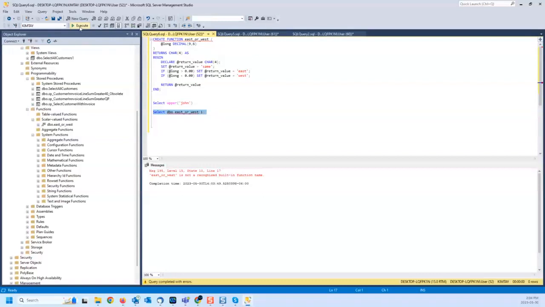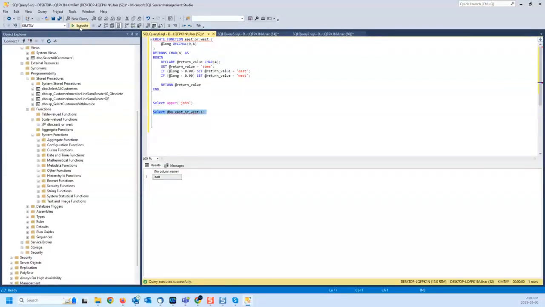Now if I select this function and run it, it is showing me that because the value is greater than 1, when it entered into this function, it set the value to be the same. The value being passed for the long variable, which is expected, it says, okay, I want to set this value to be east because the value is greater than 0.